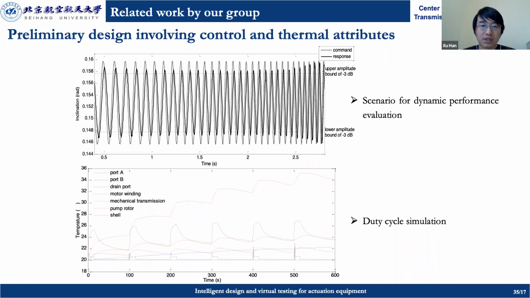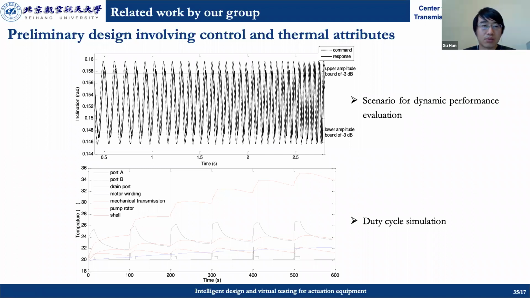For example, the dynamic performance of the actuator, which is tested with the sine command here in the top figure. And the bottom is a simulation under a complete duty cycle with 600 seconds. We can see the dynamic evolving process of the temperature for different parts. Next slide, please.